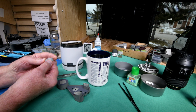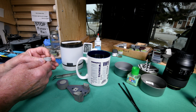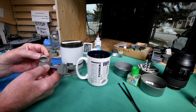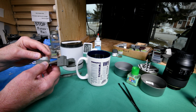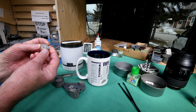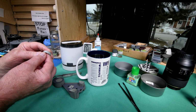At first, when I read the comment, I thought, "Oh, that's no problem. I'll just paint this with a brush." The problem is everything else that it's going to be mounted on or up against, like this right here, has been airbrushed, and there is definitely a difference in the texture of the paint when you airbrush the same paint on as when you just brush it on by hand. Not only that, but it's been my experience that an airbrush does a much better job preserving detail.